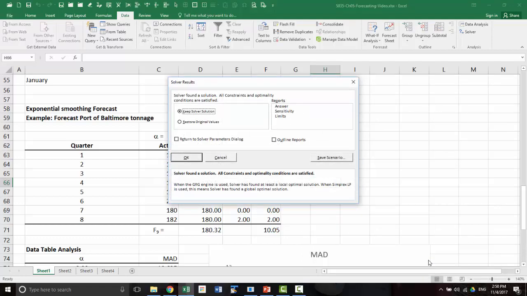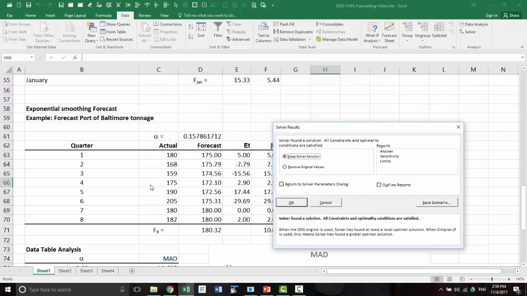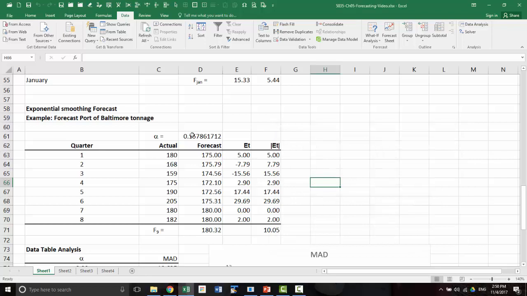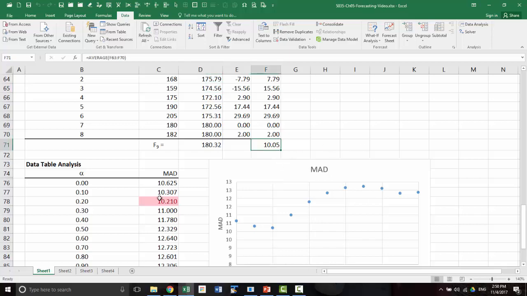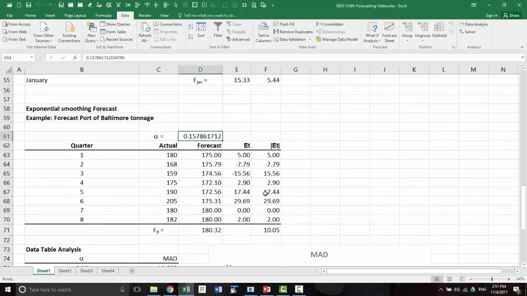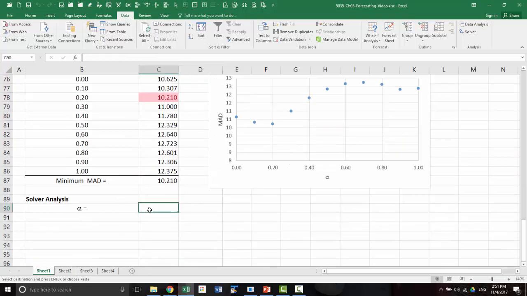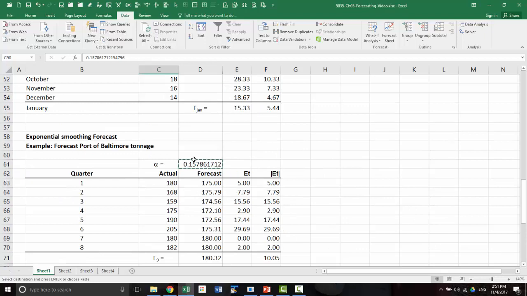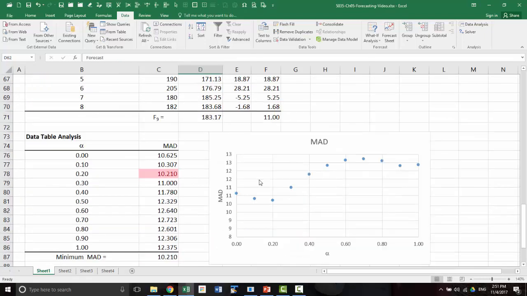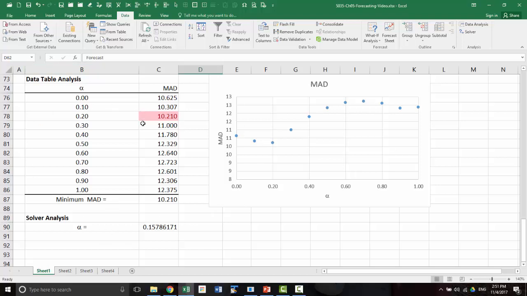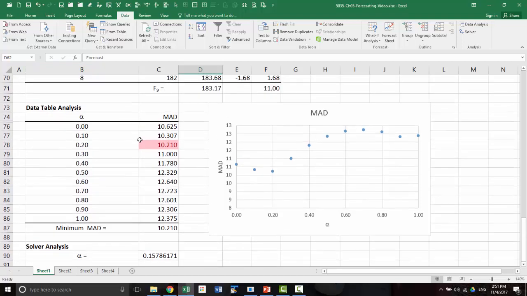Now click solve. If you set it up correctly, it will tell you solver found a solution. Otherwise, if there is any problem, it will give you an error. So solver found a solution, and you want to keep it or restore back to the original values. Well, we want to keep it. So that's the value at which MAD is least. As you can see, it's even smaller than that. So I'm going to just copy paste that alpha value here, and put this back to 0.3 where we started. So now we have two ways of doing sensitivity analysis with the model.